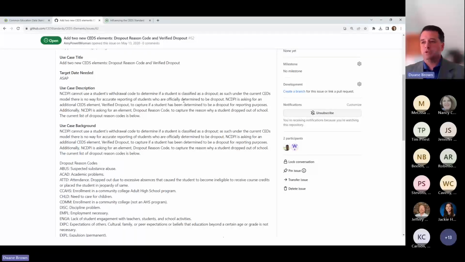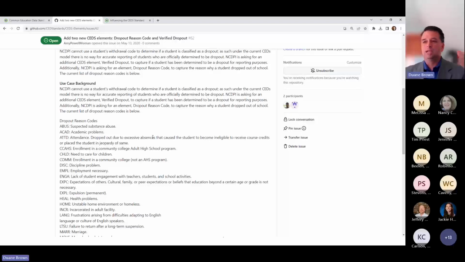So as you can see, submitting a use case, you're just talking about your particular background, right? Creating a ticket is about providing information to the community about the challenge you need to solve in CEDS and letting the community know, hey, we're asking for input here. Next week, we're going to talk about what happens after you create the ticket. This one's been created. What happens next? How do we actually reach out to stakeholders? How do we go about doing the research? How does a work group work? How do I figure out if this is even common? How do all the different things take place? What are other standards that we're going to look at?